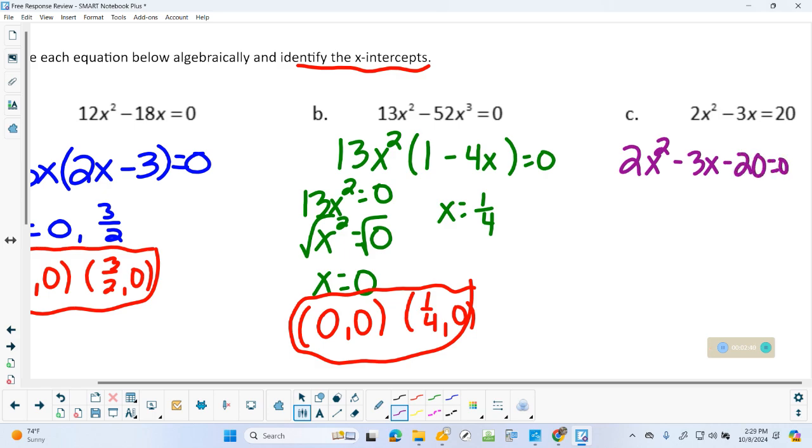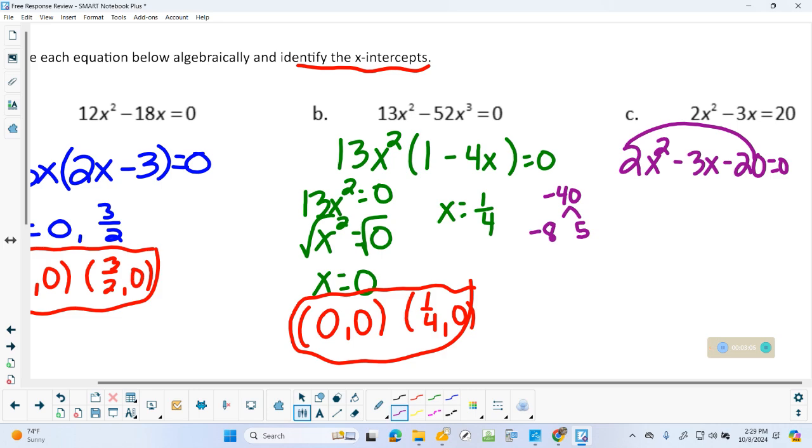Okay, a couple different ways you could solve this. You could complete the square. I don't know if I want to do that because you'd have to divide by 2. You could do the quadratic formula, which we know is time consuming, but this does factor. I'm going to multiply those outside 2 numbers, 2 times -20. I'm just going to jot it on the side here. All right, let's see if you know your times tables. What multiplies to -40 and adds to -3? And which one needs the negative on it?